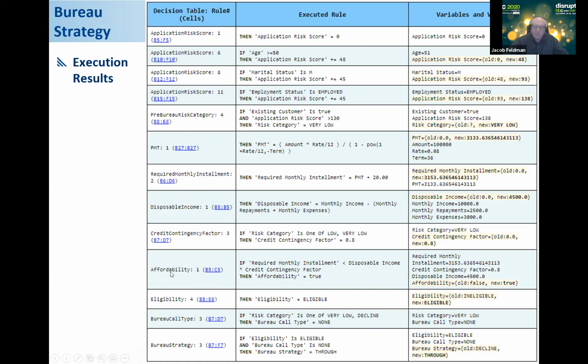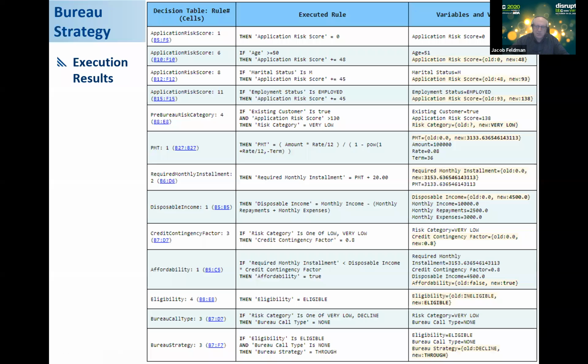You get affordability, eligibility, and so you can just follow the execution logic of the rule engine. At the end of this execution, the rule engine will figure out that for this particular test, our bureau strategy used to be decline and now it's through.